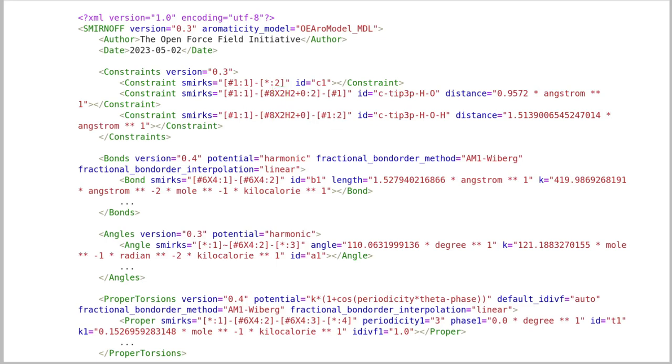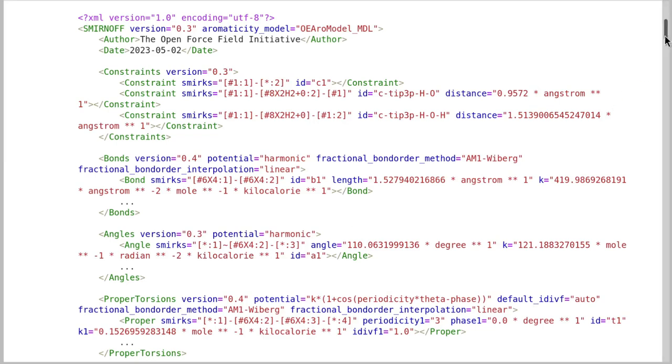So that's water. Constraints apply to the distances between two atoms, but this SMIRKS has three atoms. The atom identifiers :1 and :2 specify that the constraint applies to the distance between the first hydrogen and the oxygen in the first parameter and between the hydrogens in the second parameter. These are the constraints in the TIP3P water model. These two lines define the rigid geometry of water in SAGE. Notice how physical values in SMIRNOFF are given with explicit units. This makes the force field unambiguous and easier to read and allows publishers to use their own preferred unit system.